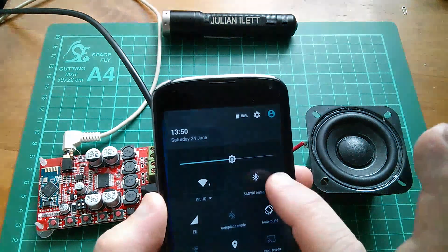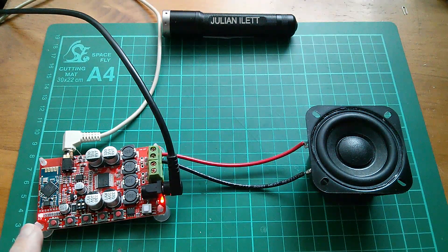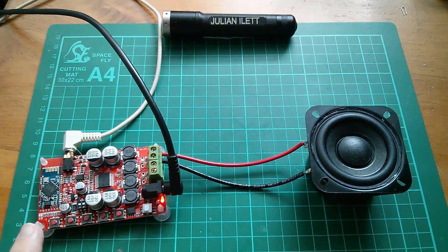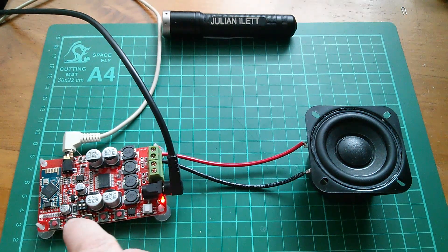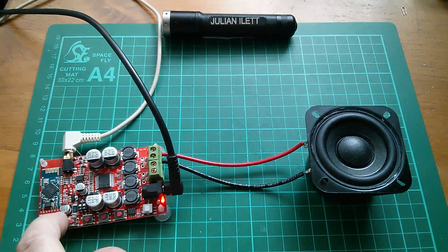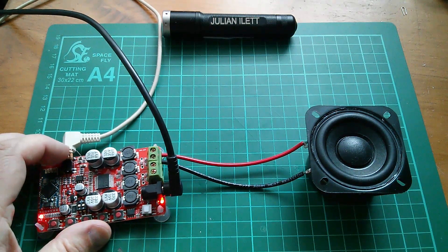Now let's switch off Bluetooth on my phone. Now we get yet another pattern, which is two red flashes, so we're on to the third pattern. I'm going to try the three seconds on the play/pause button again — and no, it doesn't do anything. I have tried these other buttons as well, pressing and holding them for three seconds, and that doesn't do anything. So definitely I'm going to have to keep my resistor mod.